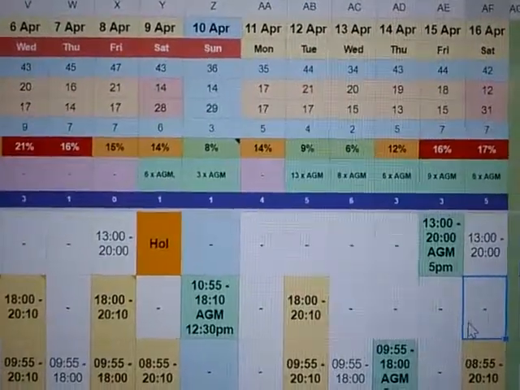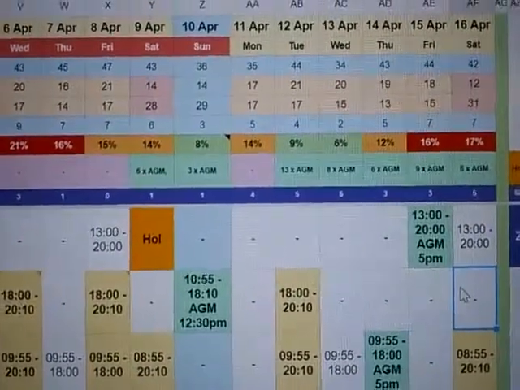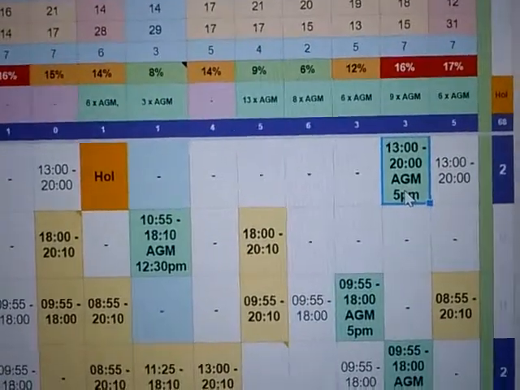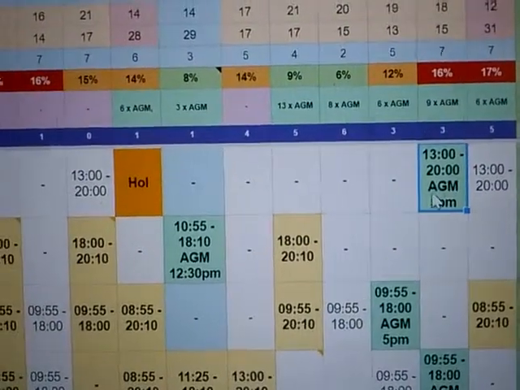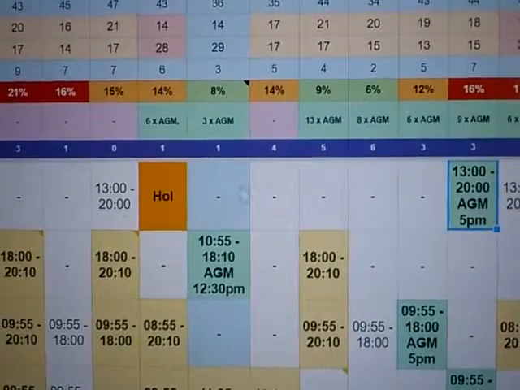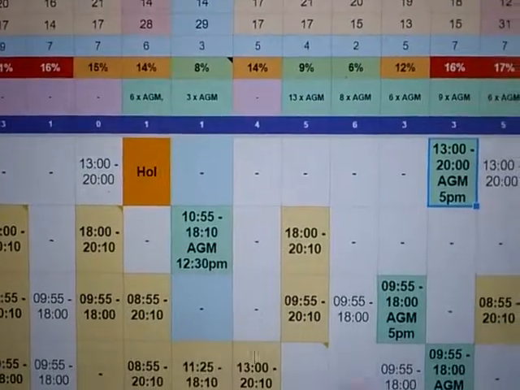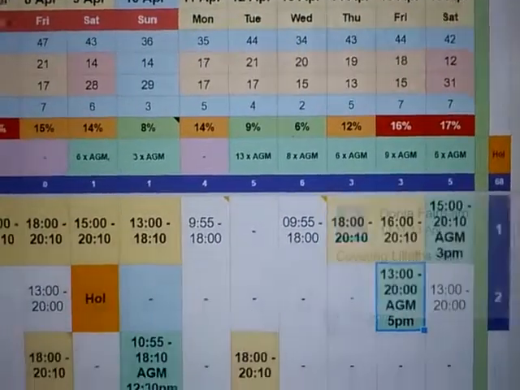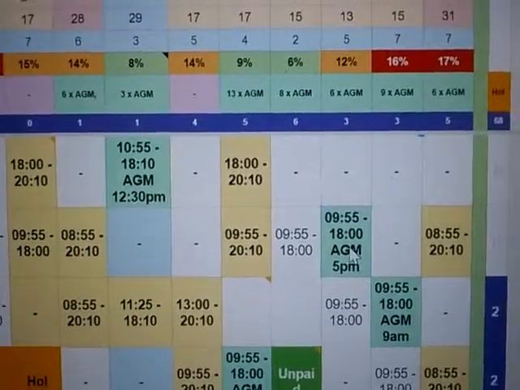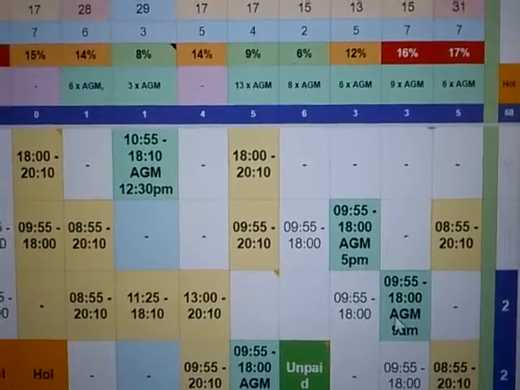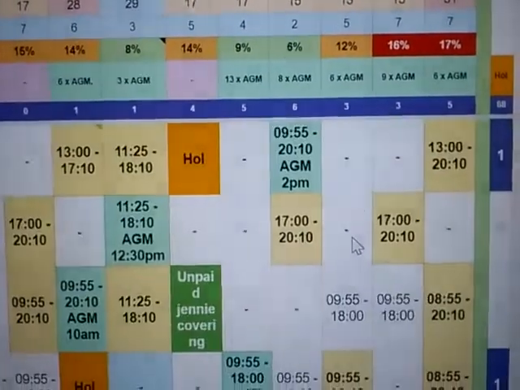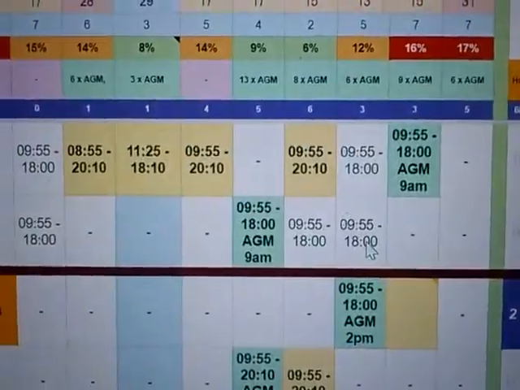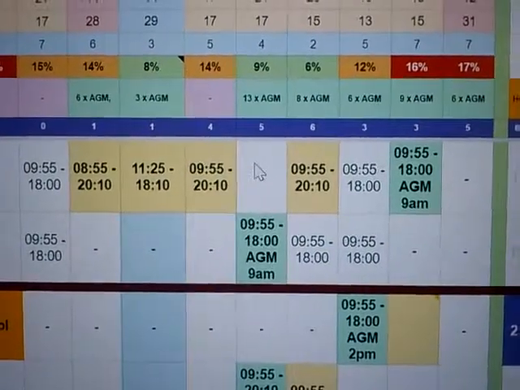So this is an example of what I write in behind the Rota time. When we have the AGM, I would book the appointments for the partners. Each row represents a partner, but I'm not going to show you their names, and these are the dates going downwards. So I would just write the AGM and the time down, and usually that's enough to alert all the different sheets that this person has got the AGM at a particular time.